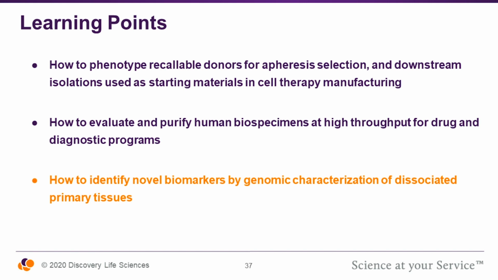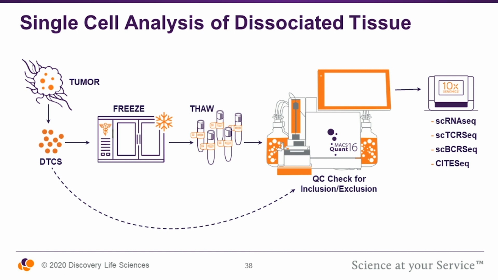The final point that we want to talk about today is single-cell genomic characterization of dissociated tissues. So recently we brought in the 10x Genomics platform and have been using that to characterize dissociated tissues at the RNA level. This workflow is very similar to our flow workflow for characterizing DTCs. The difference here is that we do this on both fresh and frozen samples, and all of our samples go through a QC check prior to being loaded into the 10x Chromium platform. Given the expense and the highly technical nature of single-cell technologies, we want to make sure that all samples are of the best quality and best represent the needs of the downstream projects.